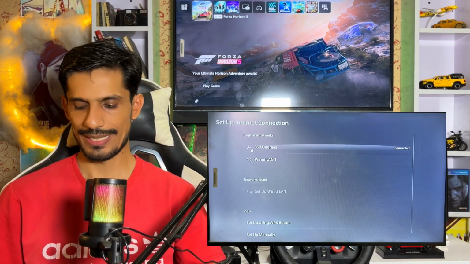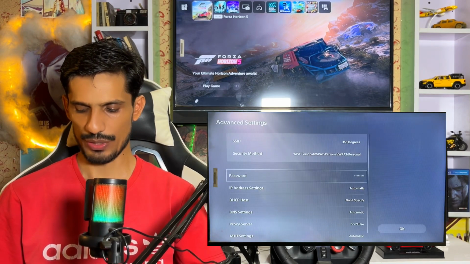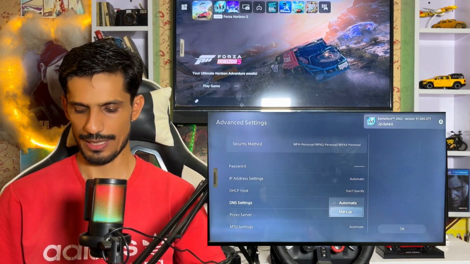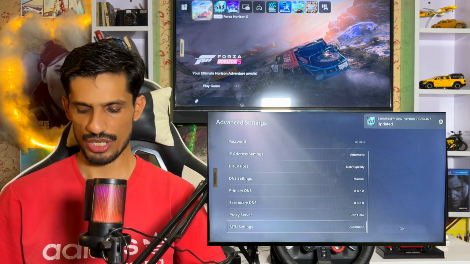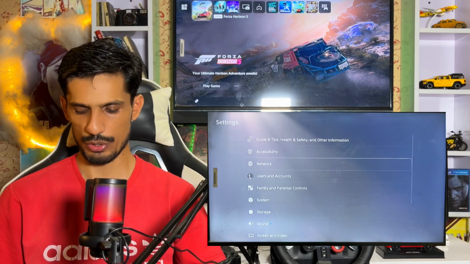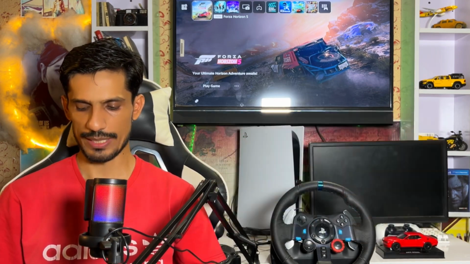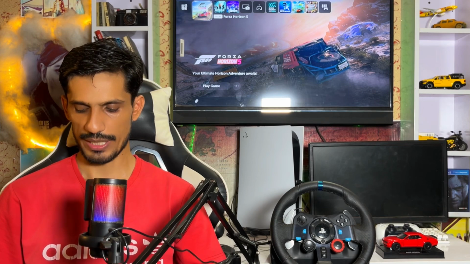Forget the old one, connect with the new one. Here is go to the advanced settings, frequency settings, advanced settings, and then go to the DNS. You can change the DNS settings manually, faster DNS, you can connect it, and the MTU setting 1500 is okay. You do the same on the LAN WAN cable also. So simply, that's how you can do it.